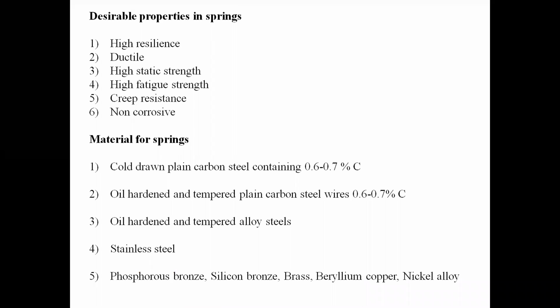Next, which type of material is suitable for the spring? That is one more question that can be raised. If you take any simple wire of mild steel and try to make a spring out of that, it cannot store any energy. So what are the desirable properties? It should have high resilience. What is meant by resilience? Resilience is the ability of a material to store strain energy. That is called the resilience property.